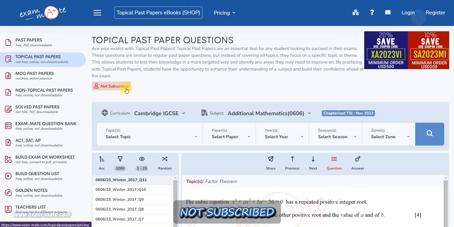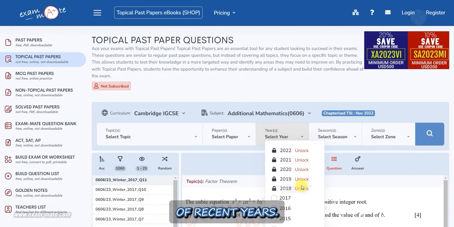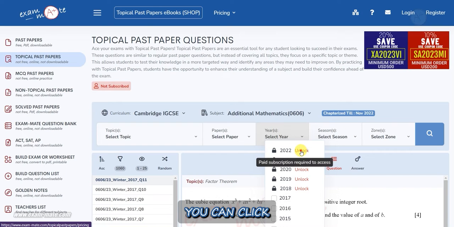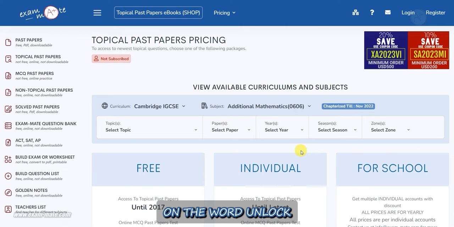If you have not subscribed to this service, you will see the not subscribed message in this section. In this case, you cannot see the questions of recent years. To see these questions, you can click on the word unlock and enter the purchase page of this service.